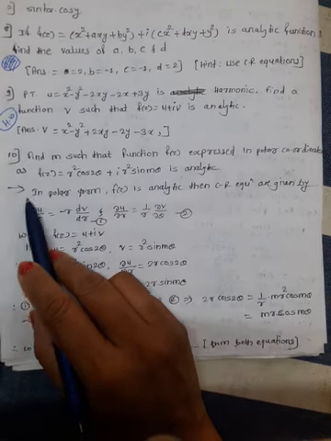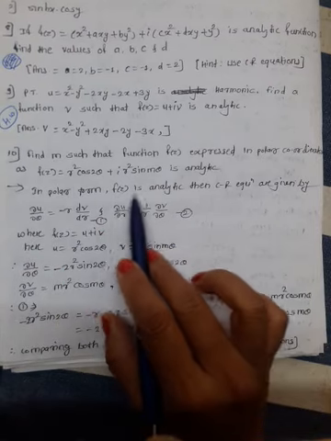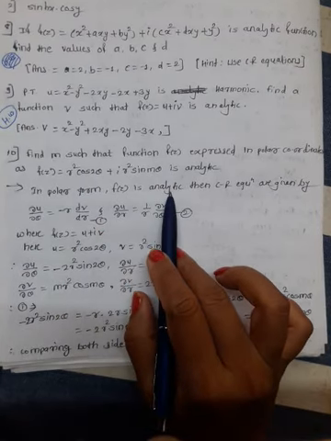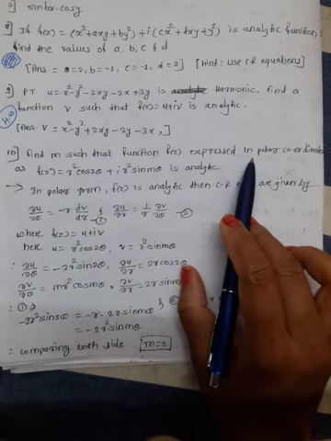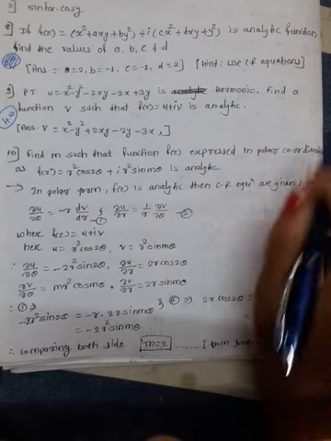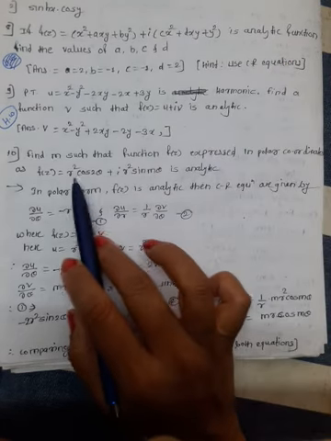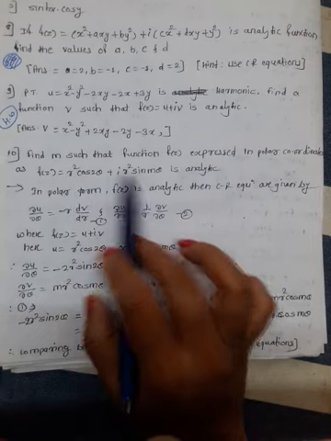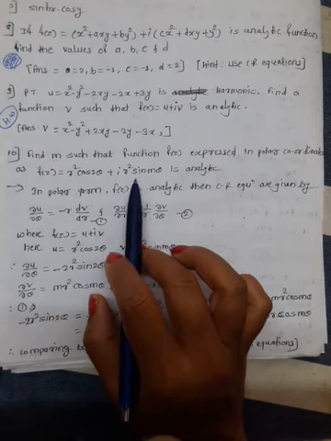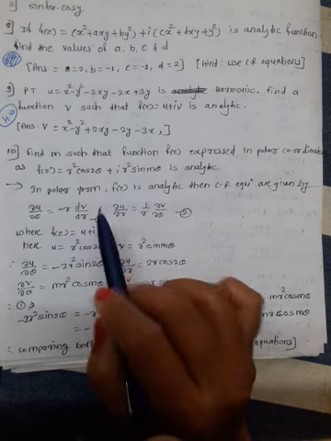Okay, let us start with the function in polar form. This f(z) is in polar form obviously. If it is not mentioned in the example itself, you have to understand that f(z) is given in r and θ form, and it doesn't contain x and y. That's why it is polar form. We have to use the polar form of the CR equations.